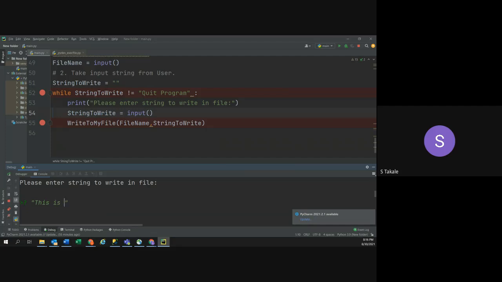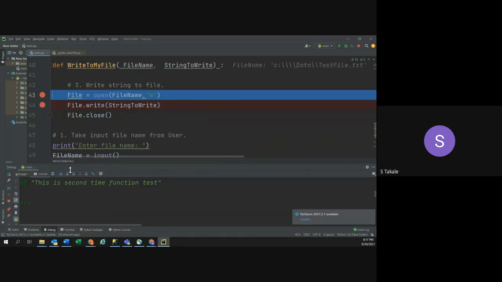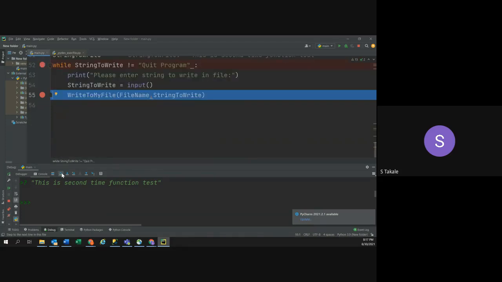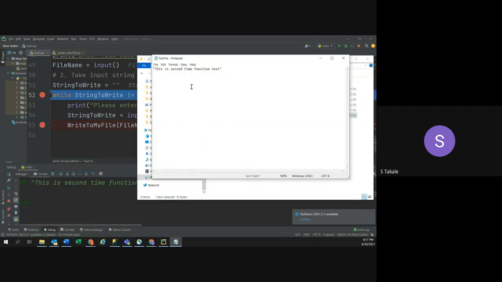This is second time function test, right? That's what I wrote now. So now the string is this. It is going to go inside this function and write that file. It came out. If I go and look at the file content, you can see this is second time test, right? Agree till this point?